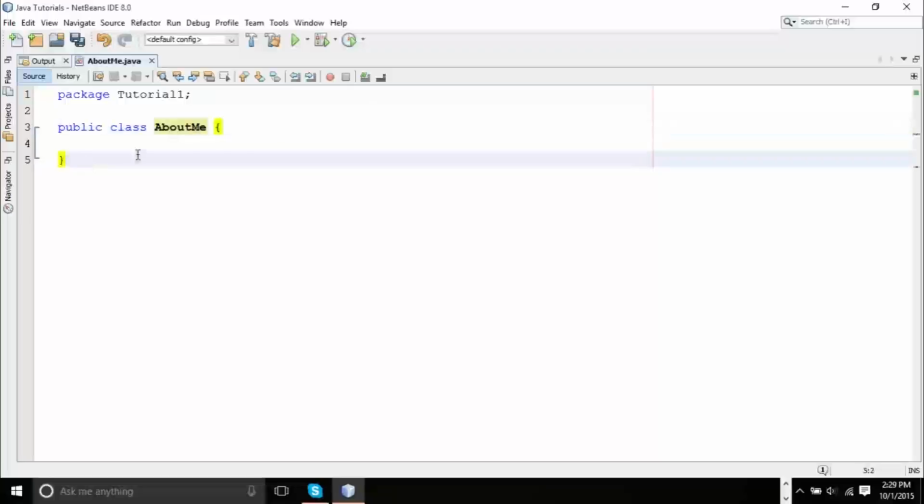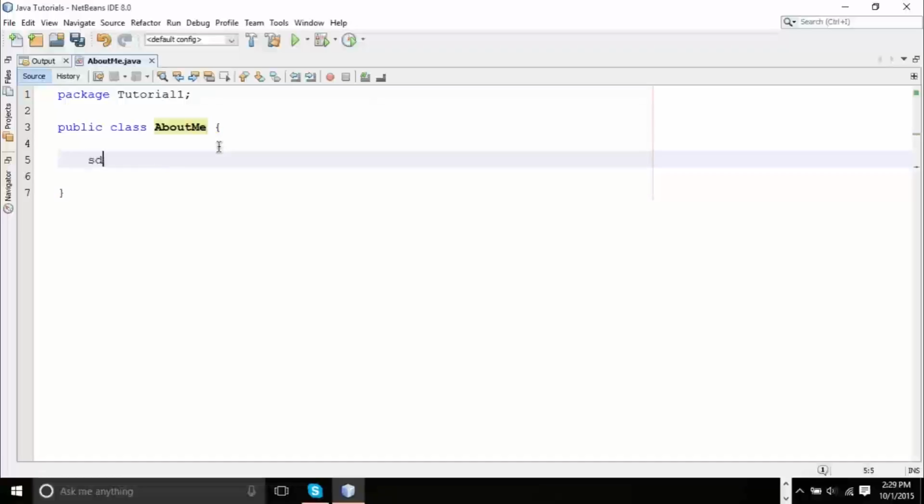Now the next thing are these curly braces. What do these mean? I like to think of them just as borders. They're just borders for your code. So everything that is going to be in this class is going to be within these borders, these curly braces. That's what they're called, curly braces. So just think of them as borders. You always need to have them whenever you're declaring a class. You need to have one set, an opening curly and a closed curly. So all of your code goes in here.